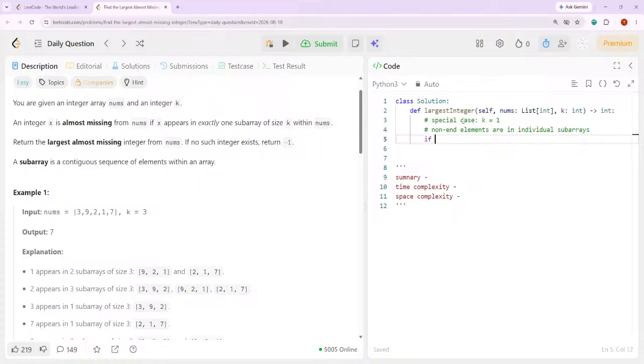So if k equals 1, then I want to do, so I need to actually run a counter. Yeah, I think I need to do a counter to get the frequency of each value. And then I need to find the values where the frequency is 1.